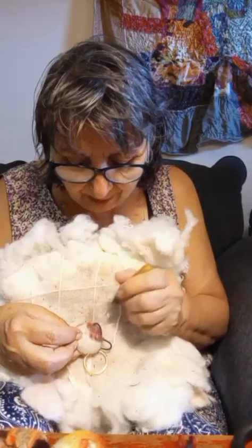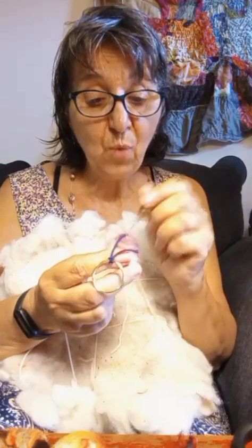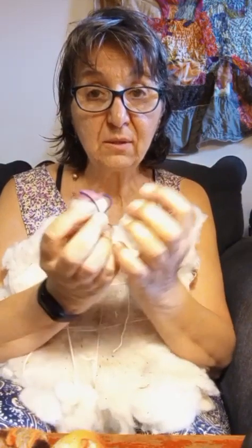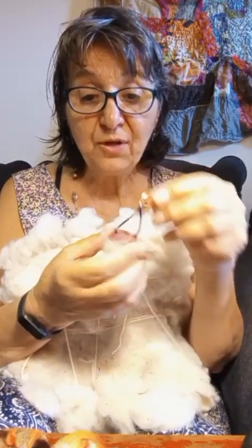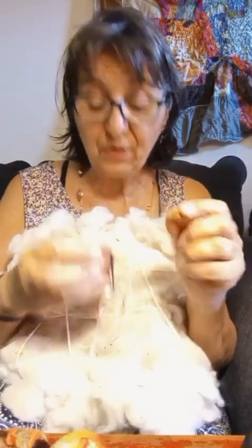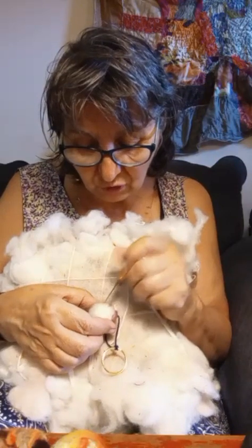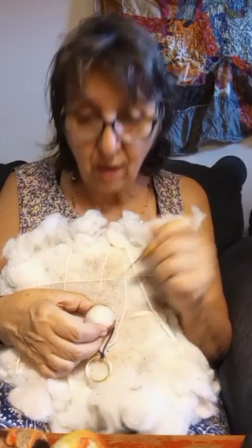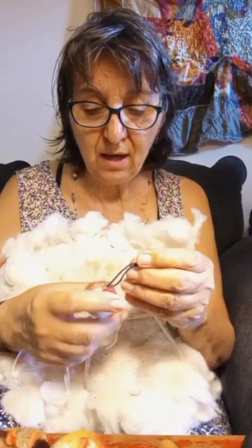Now, the other thing about wool, you're needle felting it, right? Let's say you want to wet felt this. Let's say you want to agitate this. You want to put it in water. You want to get this wet, and you want to go like that. So you could come out with a piece that's a little smaller, because what will happen is the fibers will hook even more into each other, and you'll have a very beautiful felted piece. However, it will affect the size. So you just want to be careful with that, but that totally is something else that you can do. And like I said, I used to do wet felting, but I was doing little rug pieces, about 4 by 4, like that. And look at that, look at that.